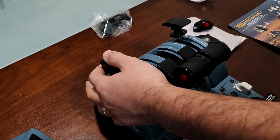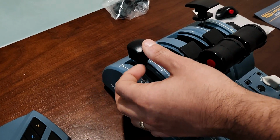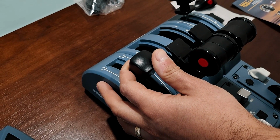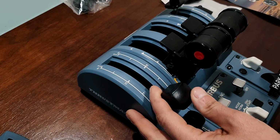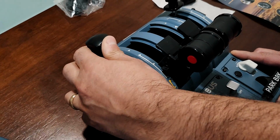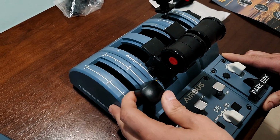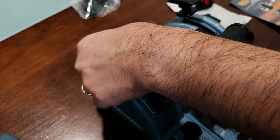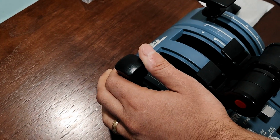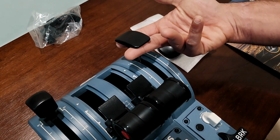You have a speed brake, so it has a couple more detents than the real airplane. The real airplane, you just have a detent right there on the halfway point and then the full way, and then you could usually pull it, but that's not the case here. You can only retract and go all the way to full. It would be a nice touch if they had made it pullable so that you could arm the spoilers that way.